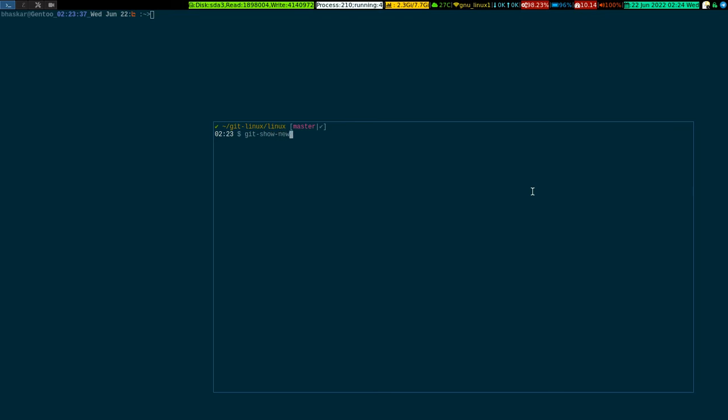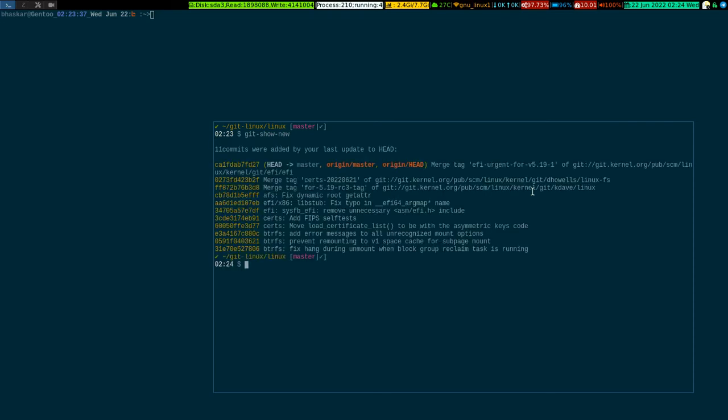See, I'm inside the Linux kernel source code, and I wanted to see what the last commit changes are. If I do that, see, these are the latest commit changes in the Linux kernel tree, right? Super handy.